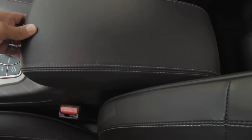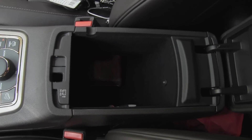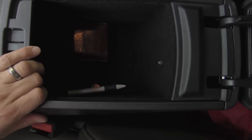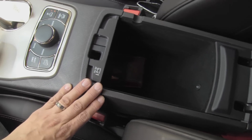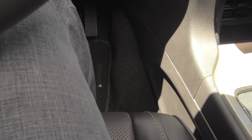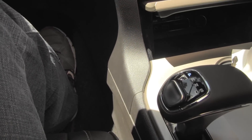Because the Grand Cherokee is a rear-wheel-drive-based vehicle, the transmission sits essentially under the center console cubby, meaning it's not as deep as in something like an Acura MDX or Ford Explorer — so there's not quite as much storage room. In the driver's footwell you'll notice a decent amount of intrusion from the transmission, though it's much better than previous generations. It doesn't really affect the accelerator pedal, but there is a little less legroom on both the driver and passenger sides.